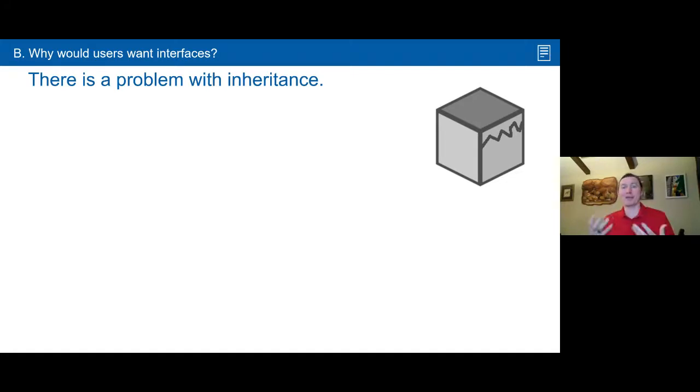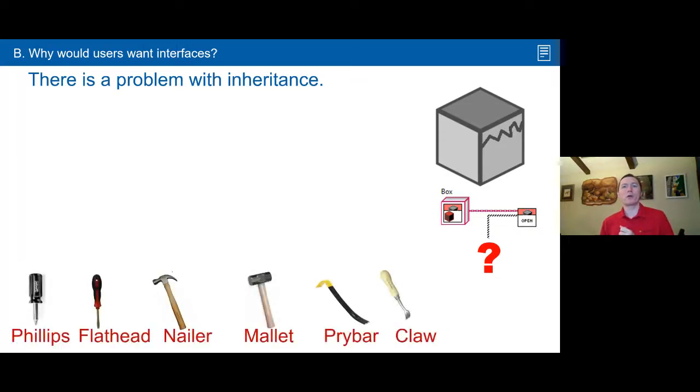But I had this as an inspiration: okay, let's say I have a box and I want to open it. And I'm going to represent that in a piece of software. So I have an object box and it has a method open, and I need to pass into it a tool that is going to be used to open that box. Okay, this is a metaphor we can work with. Well, I have a bunch of tools. You can walk out in the garage. Things for turning screws and pounding in nails, all of this. Well, which ones can I use to open my box?